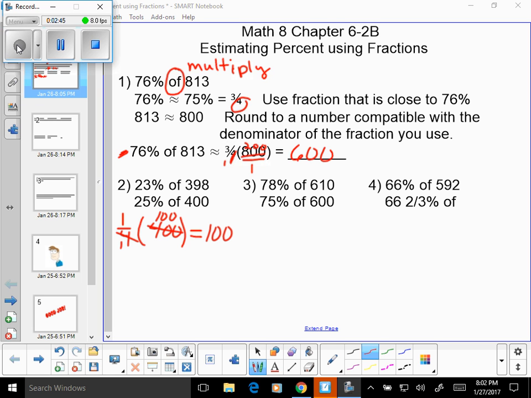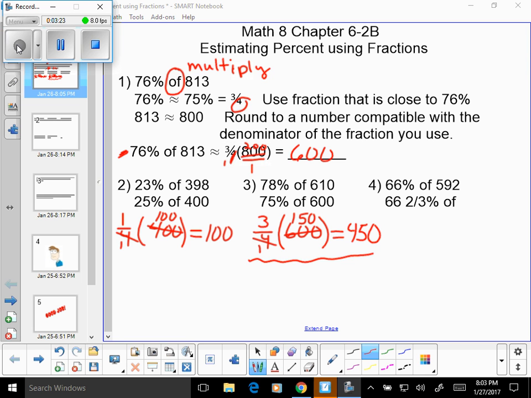78%. Here again, you have a choice. You could go down to the 75, or I could go up to the 80%. Either one would actually work here. I just happen to have chosen to go to 75%, which is 3/4 of 600. Now this is where it's kind of nice to know that 4 times 15 gives me 60. So I can reduce that to 150. And when I multiply, hopefully you know that 3 times 15 is 45, and then I bring through that 0.